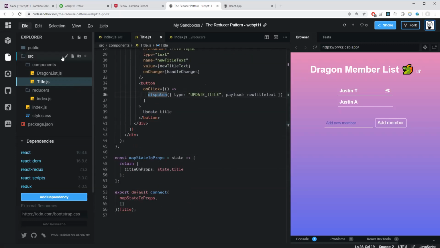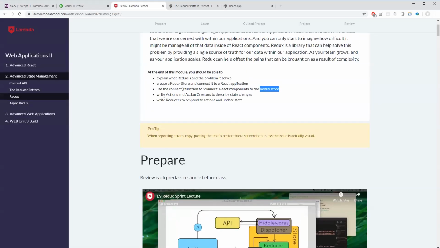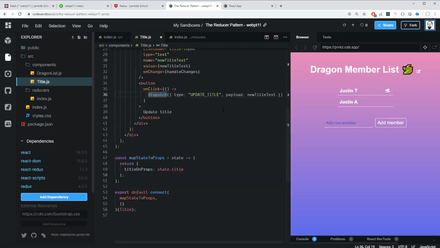We're now going to talk about action creators. If we look here, the fourth part of our lesson, actions and action creators. Like I told you last time, we went over actions, and that's what we're dispatching with the use reducer.